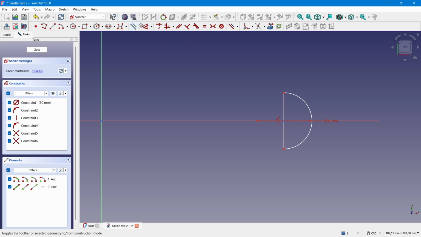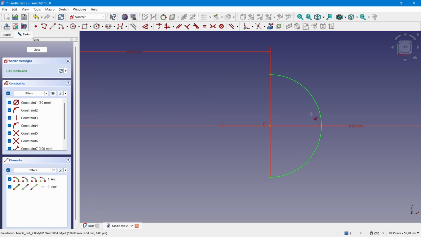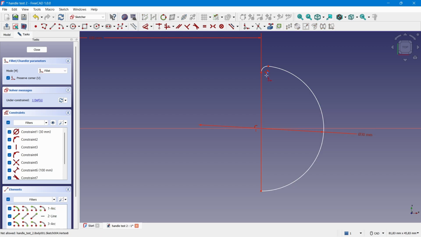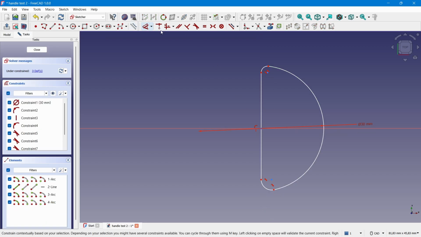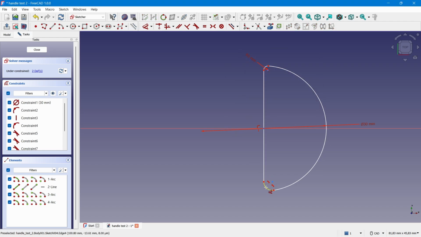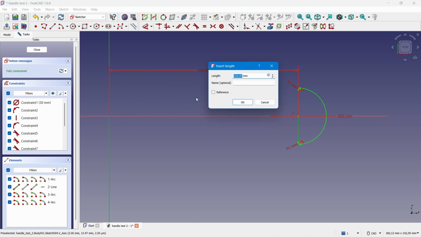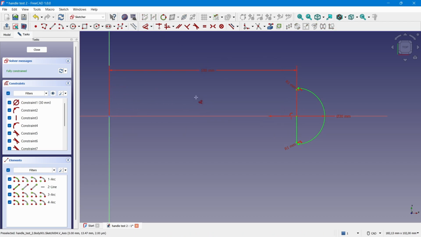Okay, we need the distance here to the center. That should be 100 millimeters. And we add some radius here. Let's give it a dimension. For example, 1, once again 1, and we have to give it a dimension to the center, 100. Okay, that's fine.